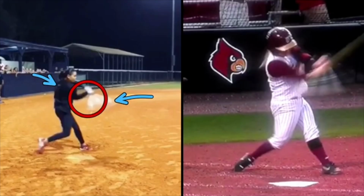Here we go. If I square this thing up now, this is what typically happens on swings that are really downhill. If I hit just above center of the ball, I'm going to smash the ball into the ground because my bat is so steep to the ball. If I hit the bottom part of the ball, I'm going to kind of clip the bottom of the ball, and I'm going to overspin it, and I'm going to get a really high fly ball. Typically, a right-handed hitter is going to hit it to right field, shallow right field. Left-handed hitter will hit it shallow left field, okay? Because I'm so far down on the ball.